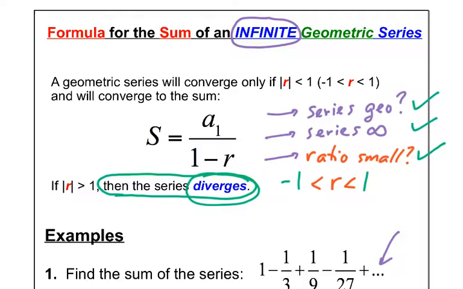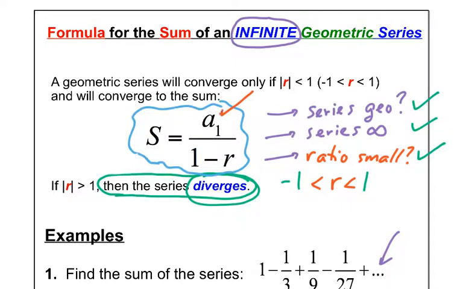And if it is small enough, here's your formula over here, friends. This is the sum. Now notice this is S, but there's no little subscript here. And that's because, how many terms are we adding? Infinite, right? So some textbooks will put S with a subscript of infinity, but you don't have to. That's the reason you don't see anything, because this is an infinite sum, so we don't need to put it.